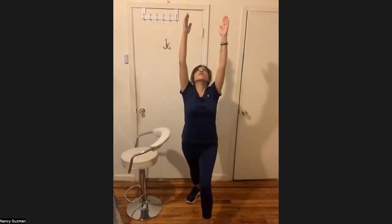Okay, left side. If you want to sit, you can sit and you can do the same exercise. Breathe in and breathe out. Breathe in and breathe out back. Breathe in forward and up. Breathe in and breathe out back. Breathe in and breathe out. Breathe in and breathe out. Breathe in forward, slowly, up. Breathe out. Breathe in and breathe out back.